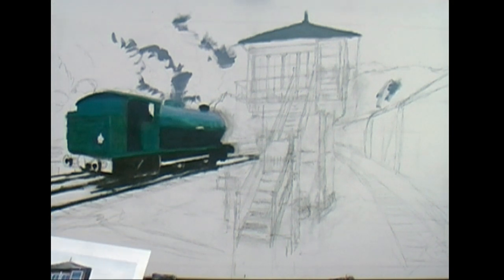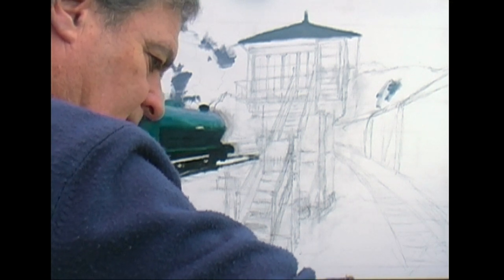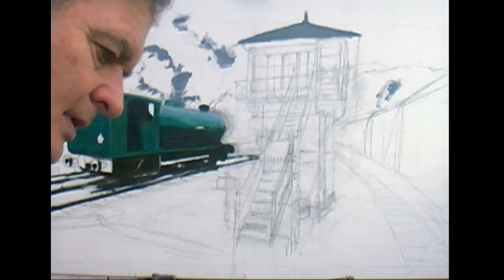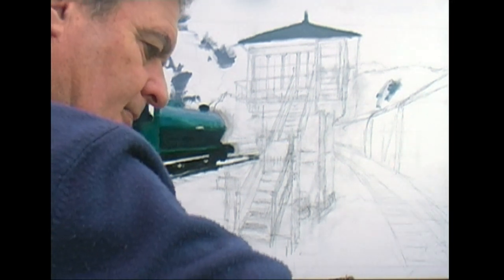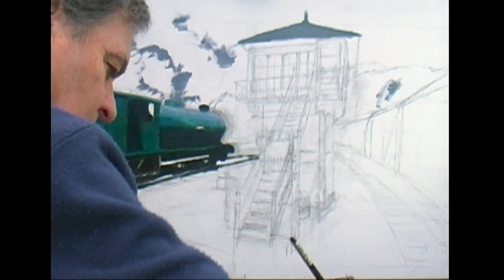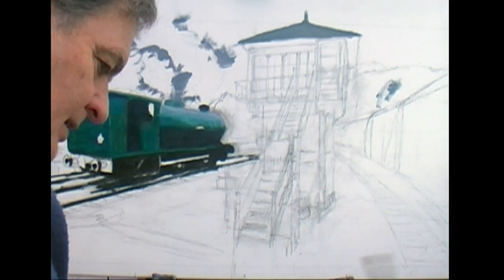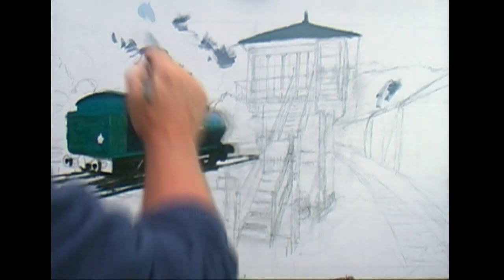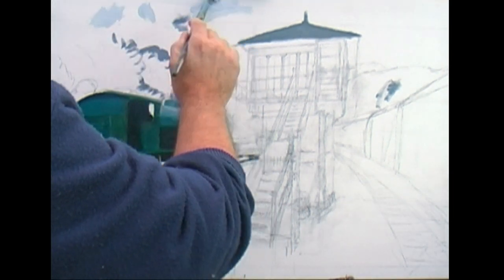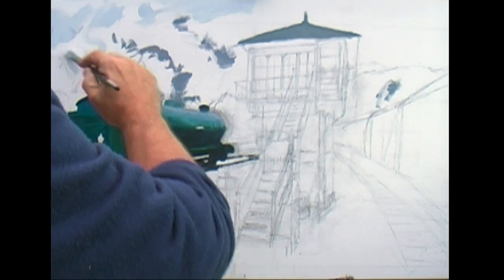In fact, I think I might paint the sky in soon, just to get rid of that vast area of white anyway. So I'm going to take a larger brush. I'm going to start with a yellow ochre and white, creamy grey, nice big filbert. Use the same spot I was just using, get a little white onto my brush. So I've already got some of that grey colour in it. That'll give me a nice, before I even use the yellow ochre, you can start to get a light grey going on in places. Let's get this painted in, shall we?